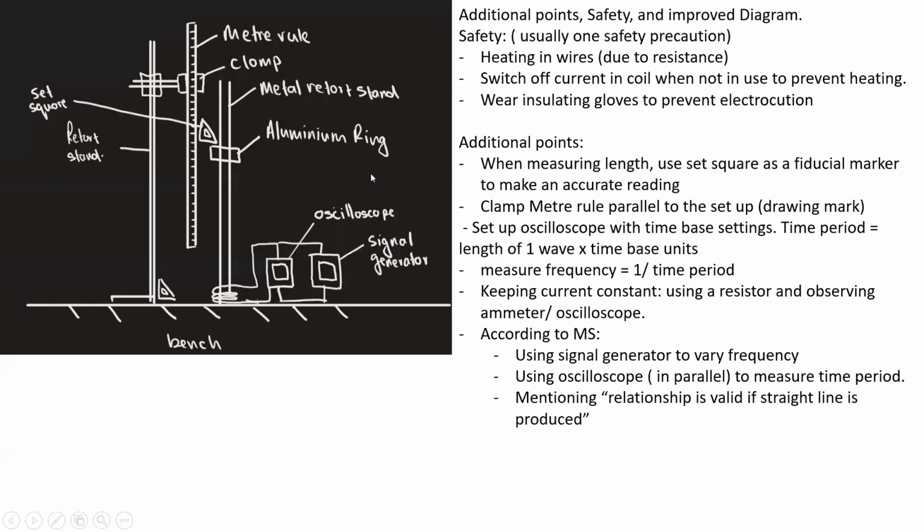Next up, this is a better drawing that you should have drawn in your examinations than the one I drew. Basically, you have a retort stand, label it. You have the clamp, so you have labeled the clamp. You have the meter rule drawn properly. You have to use set squares. These are fiducial markers. If there's anything that is strictly vertical or strictly horizontal at 90 degrees, you must use set squares to prove that it's 90 degrees. And again, I've included a signal generator. Remember, your drawing quality doesn't matter, just draw it clearly. The oscilloscope is in parallel to the coil.